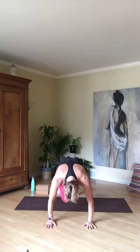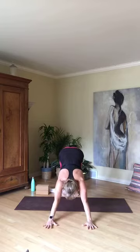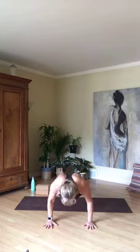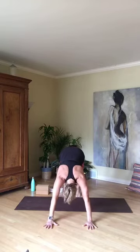Good, release the arms, inhale, raise up. How are we feeling? Exhale, go forward. Step back, downward facing dog. Now you can rest here or come forward, lower yourself down. Inhale, upward facing dog. Exhale, back, downward facing dog, and breathe.